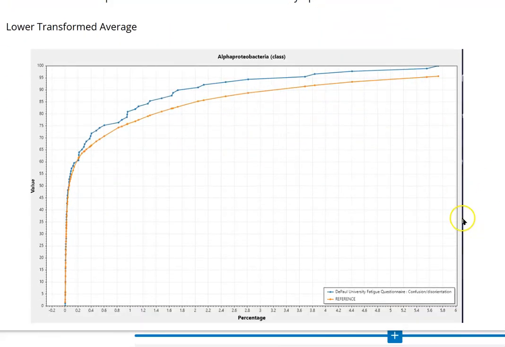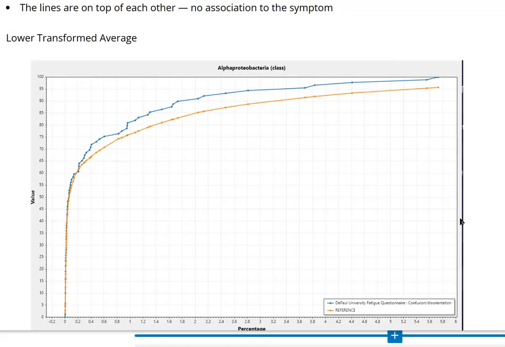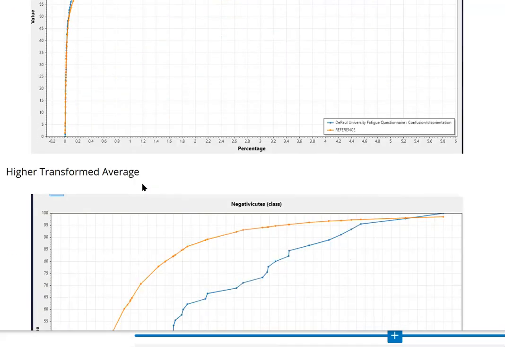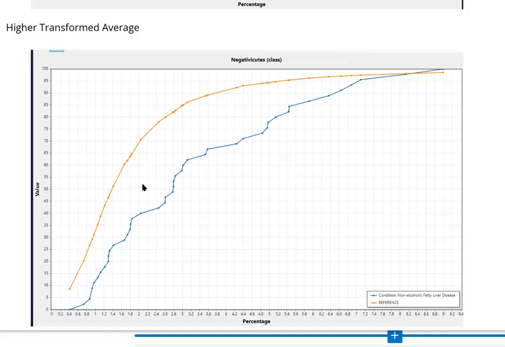So let's go down, and here is a nice simple one where we see the condition line, which is the bottom right, is to the left, which means that if you calculate the transform average, you will find it there. But just out of curiosity, if you notice, it's only when the amount gets above a certain level that it is significant. It's not absolutely everywhere. It could be, but it's not. The next one down is far more clean. It's to the right, higher level, and it's across the board. Basically, this one is a higher average.